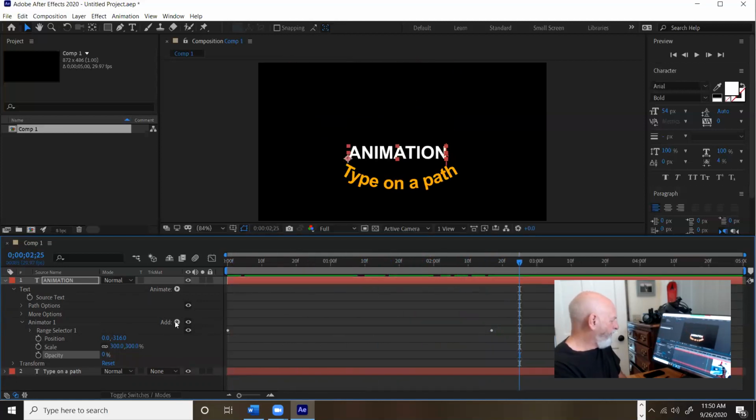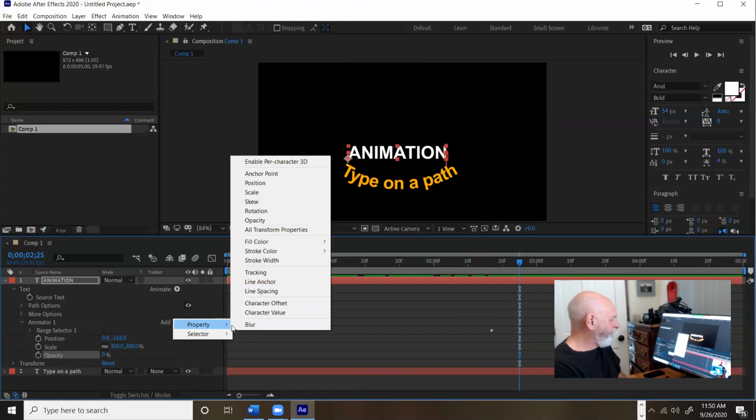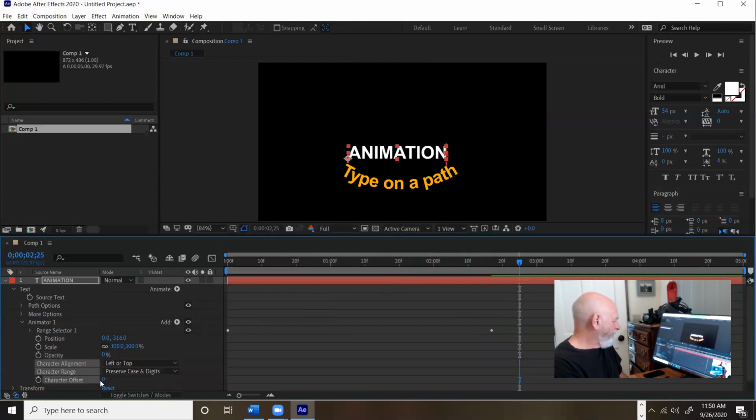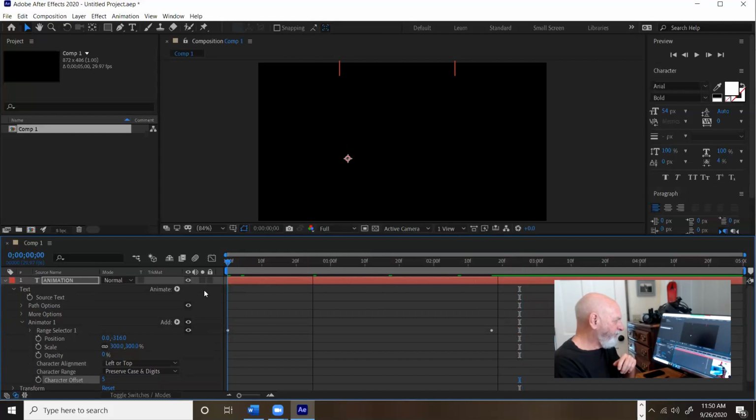Okay, so there's quite a variety of properties here. Let's do one more just for fun. You can, and we'll render this thing out and hand it in, just as an example of working with type. Character offset is kind of weird. If I do a character offset of 5, it like in the alphabet, it counts backwards 5 positions and cycles through them as it comes down. Okay, so watch. If I make it 5, and as it comes down, see it's changing letters.